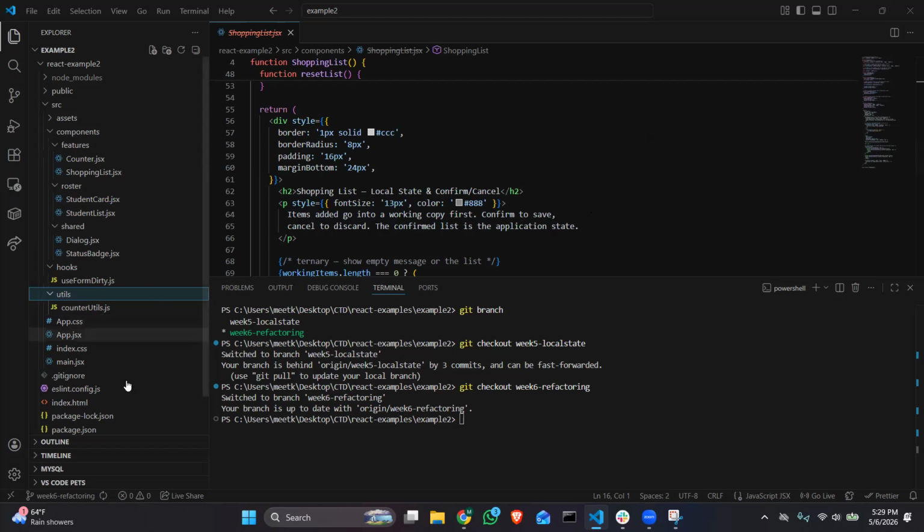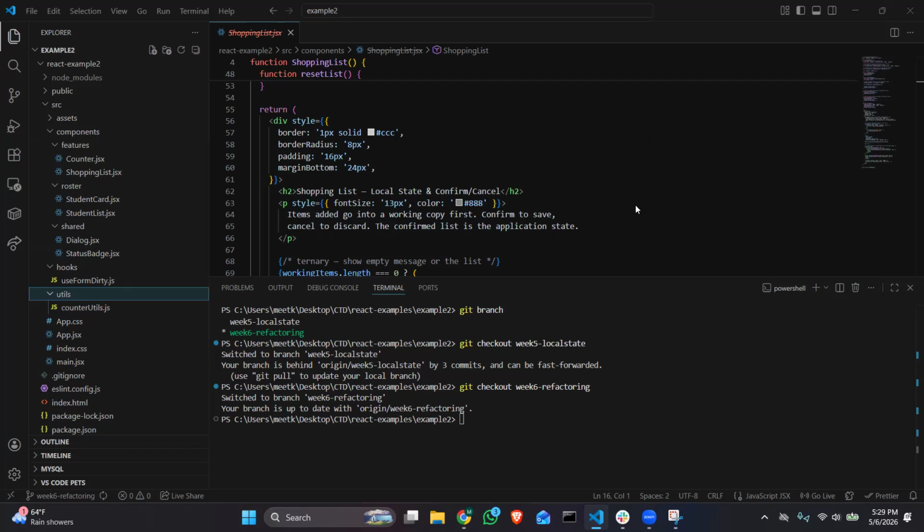For example, inside the shared folder, we have things like the dialog and the status badge, which tells us that these are meant to be reusable across different parts of the app, not tied to one feature. We also have useFormDirty inside hooks, which is a good example of reusable state logic, and then the counter utils inside utils, which is where pure helper logic belongs.